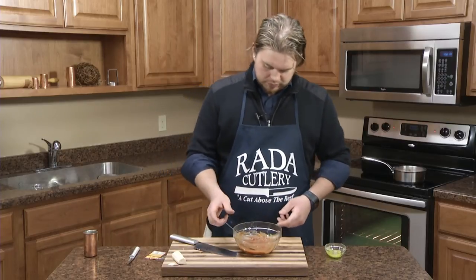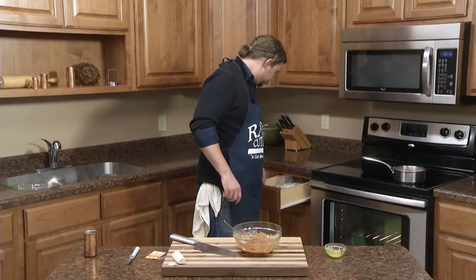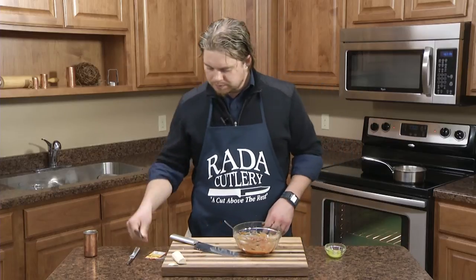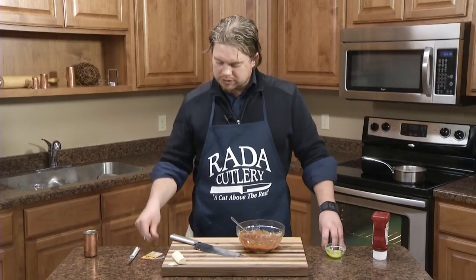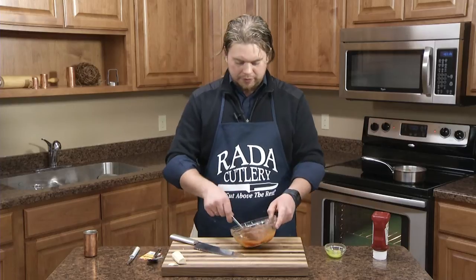Before serving it, you definitely want to try it. If you add too much horseradish or too much wasabi, you can always add more ketchup and lime. It's pretty simple. Simple ratio. So that's got great flavor.